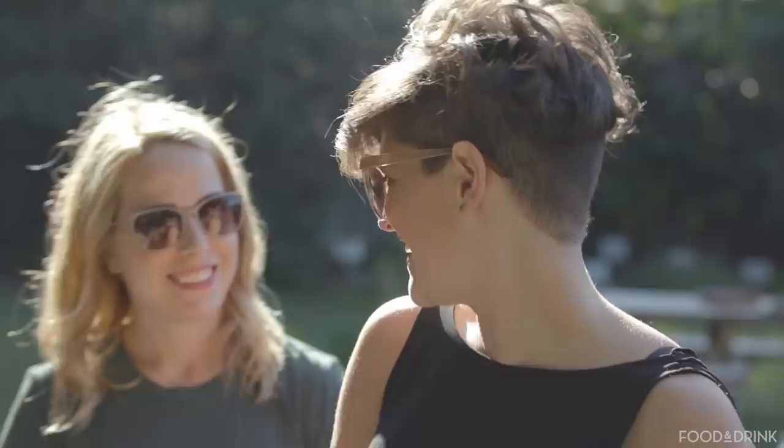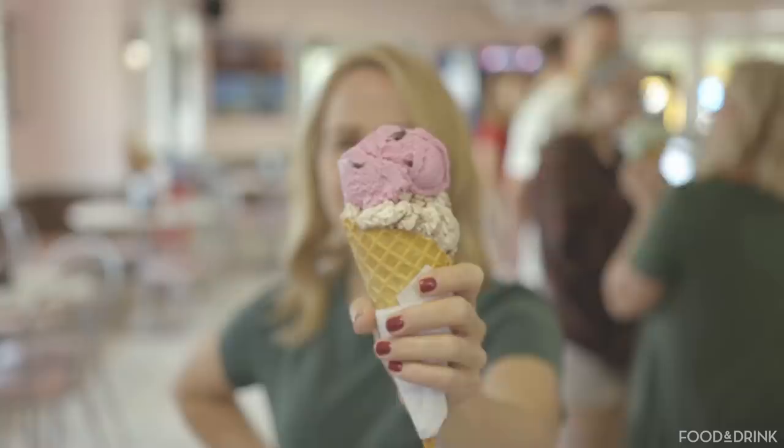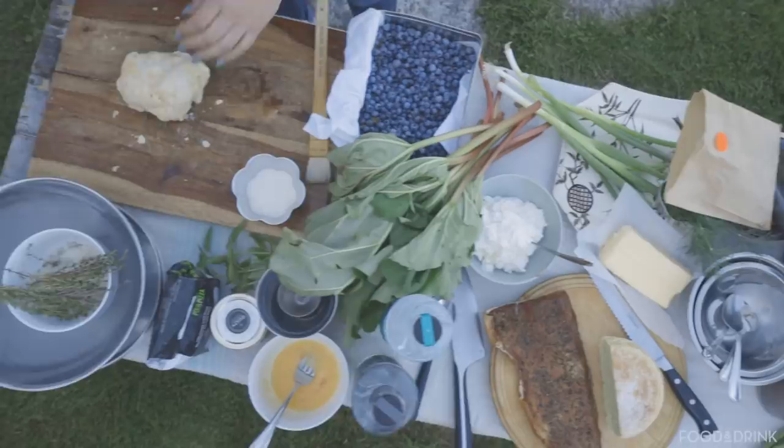I'm with award-winning baker, Justine Martin, and we're going from Sudbury to Manitoulin Island, exploring the culinary scene and all the tastes the area has to offer. Yeah, we're stopping at 5 places, right? Yeah, and along the way, we'll collect a bunch of ingredients, some drinks, some local fruit, veg, and then we'll make a delicious dinner at the end of the day. I'm getting really hungry already.